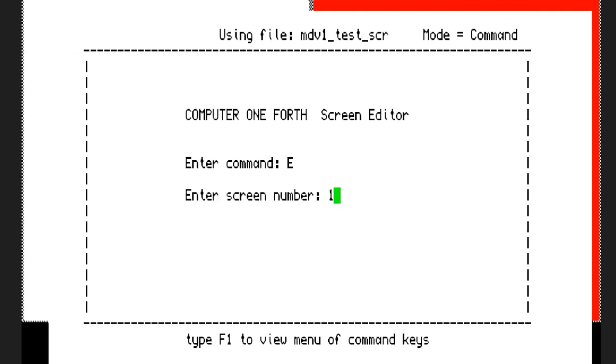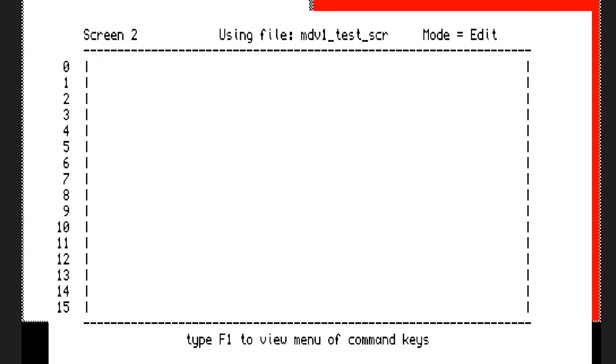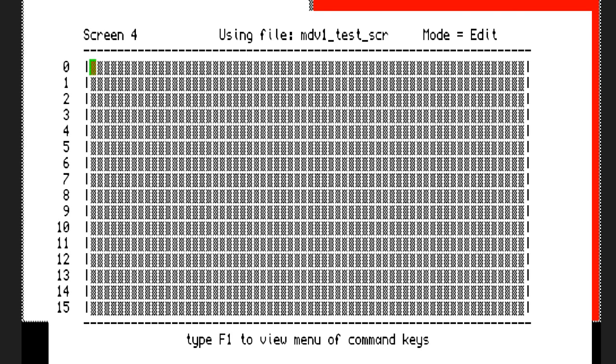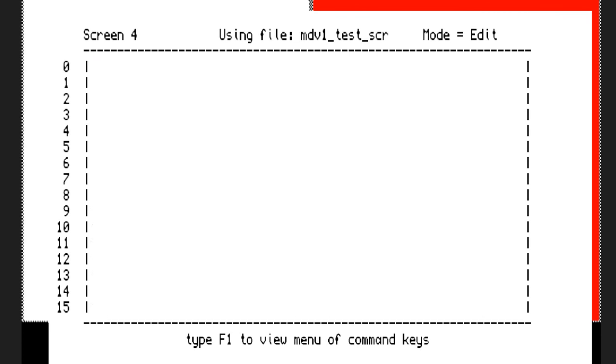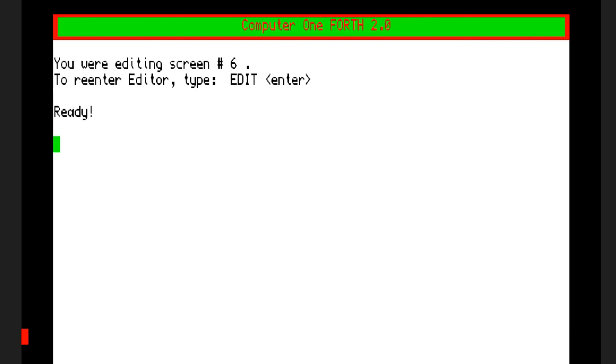If I edit 1, go to the next screens, you can always empty Control E for empty screen, and move the cursor to the top. Next screen, etc. Let me escape and apparently if you use Control C here, if you use using on its own, although you get a little error message, it opens and closes test screen, which is useful.